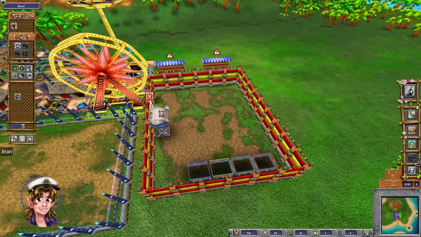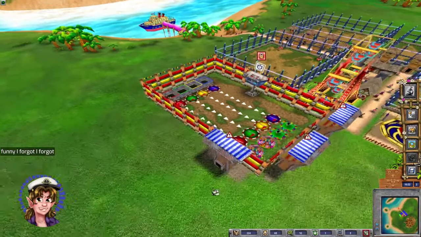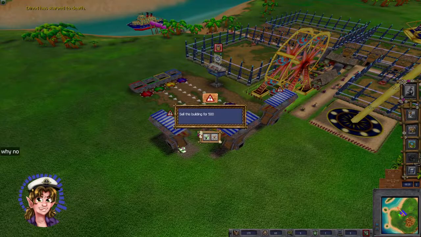Genius! And the boot. We need more seating than just that. We need surround seating. Not enough money! Oh, I forgot. Maybe I should undo. Why? No! I mean, yes, that one, but not the whole thing. Why did you do that?